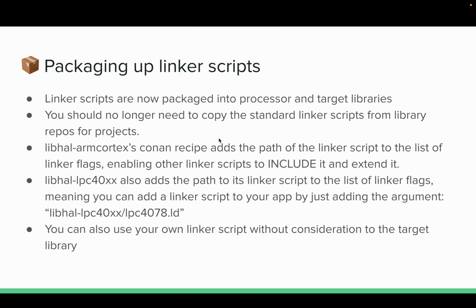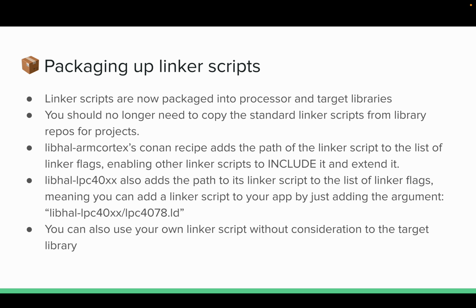And it's really cool because you can actually use this in order to extend things. It's like how you can depend on other C++ headers and then extend them and do things that way. You can do the same thing with linker scripts. For example, the libarm Cortex Conan recipe adds the path to the linker script to the list of linker flags, enabling other linker scripts to include it and extend it. This then made taking the ARM common linker script and extending it possible, so you don't always have to keep it where you are.